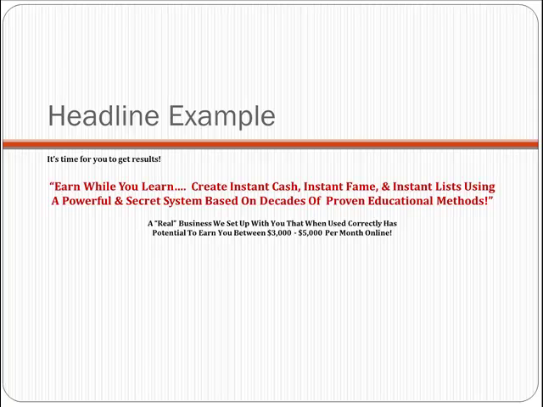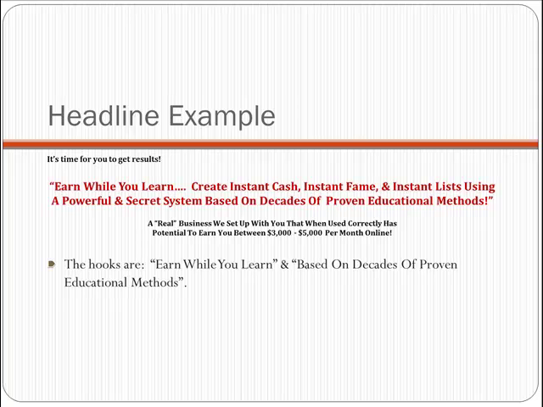Now, would the hook be a powerful and secret system? Probably not, because there are a lot of people who say they've got the most powerful and secret system out there. So is the hook maybe instant cash, instant fame, instant list? Probably not. The hooks of this headline, there are actually a couple of them in there. One of them would be earn while you learn. Now, why would this be a hook? First of all, you've researched and you know what the problems are that they're facing. So one of them would be earn while you learn. We'll discuss it a little bit more in a second. And based on decades of proven educational methods.